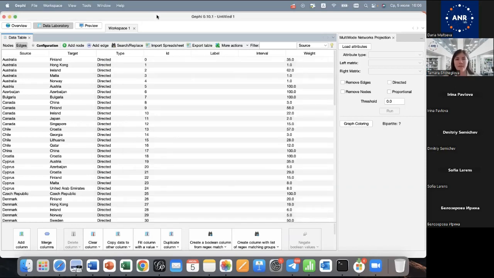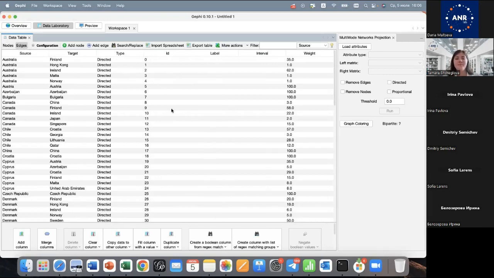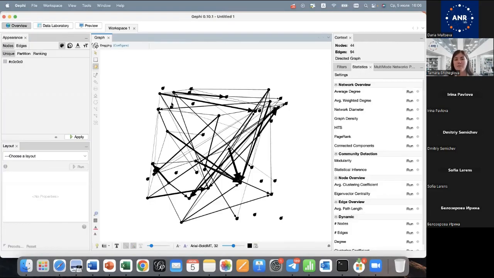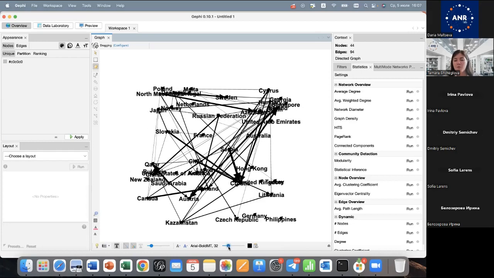Okay. Yeah, and one more question in the chat. So Sarah had the same problem and she dealt with it. Good. Okay, so we now have a table with nodes, a table with edges, weights of our edges, and we can go to the Overview tab and see a not very nice picture for now. Let's first add the labels by clicking this T button and make the labels a bit smaller by scrolling this slider here.